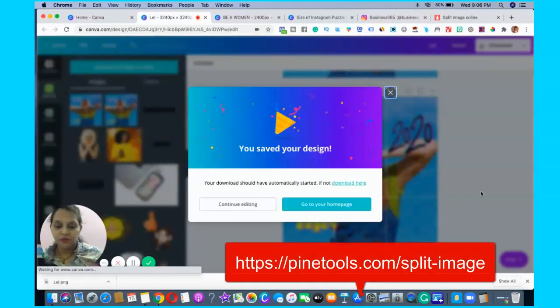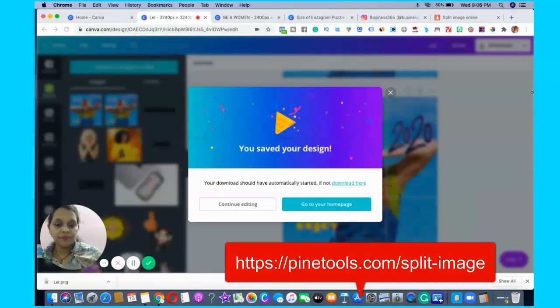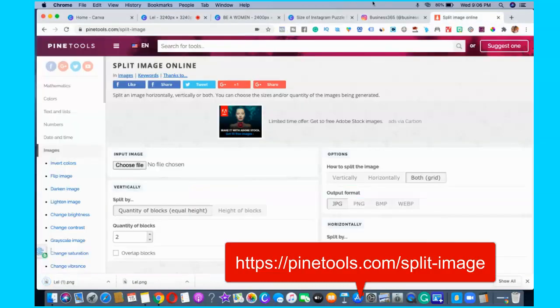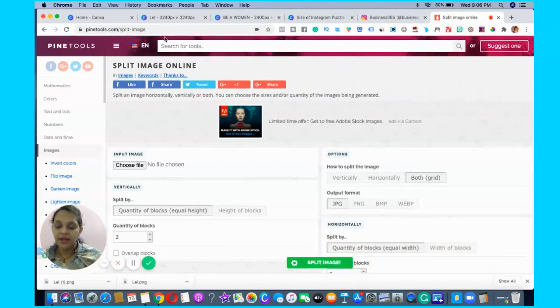Online it's free of cost. You can see here the website is called pinetools.com/split image. Right below this video you would find everything, whatever tool I will be using, so you can check it.